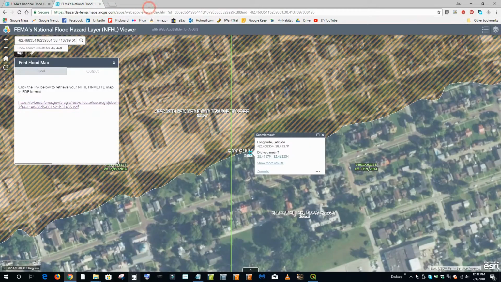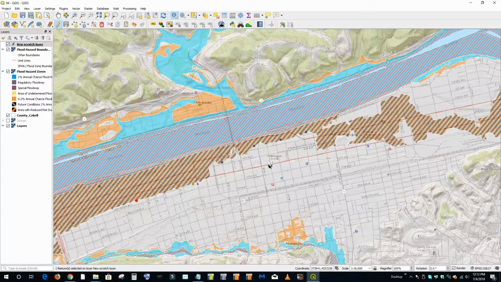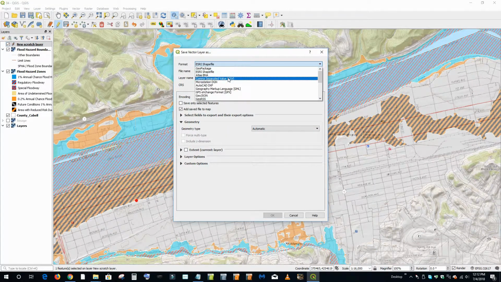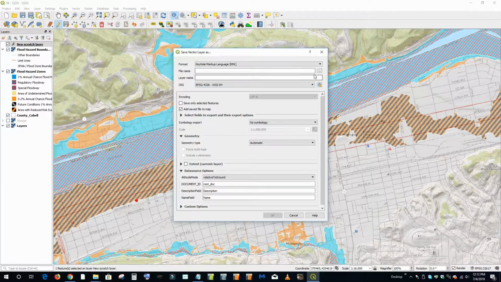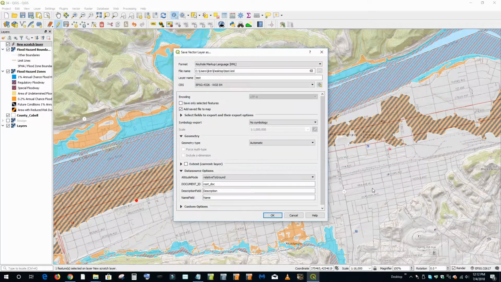The other thing this could do is, since we're working on this and we're expecting that these are somehow points of interest for our work as floodplain manager, we can take that layer, save it as, and inside QGIS you can immediately save things right here, almost right from the command window, I should say. So here I'm going to save it as KML. I'm going to save it to my desktop and save it.